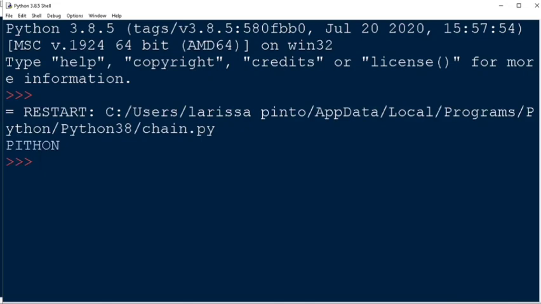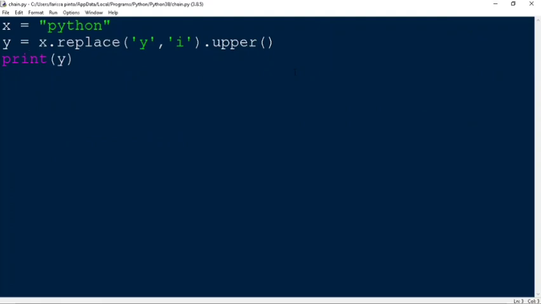We'll run this, and yes, see, it converted all small python into uppercase and also replaced the y with I. So here we can see it has run both replace and upper in one go. So this is how we chain functions in Python.